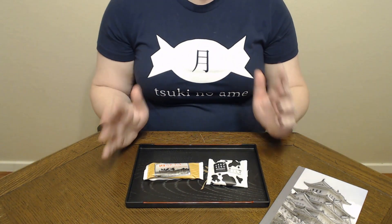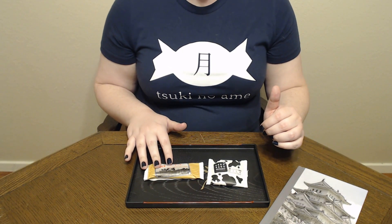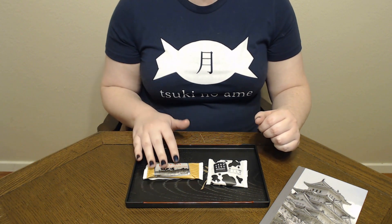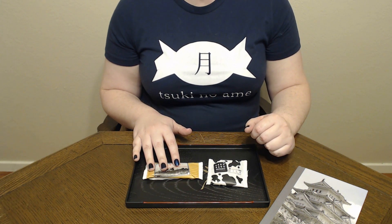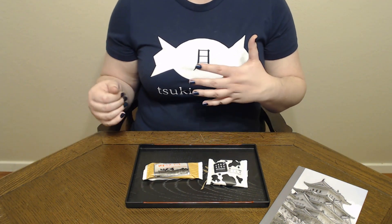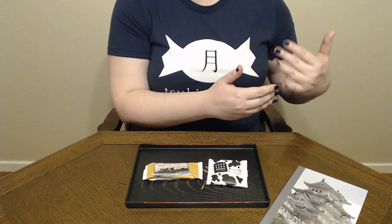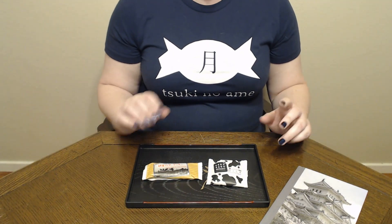Gochisodosama. So again, we did the Hokkaido butter cookie, which reminds me of graham crackers — it really does. The melt-away really does work, which is nice. I think it could have definitely been sweeter. It kind of got a little too close to that middle ground where graham crackers are — it's not salty or savory, but it's also not that sweet at all.